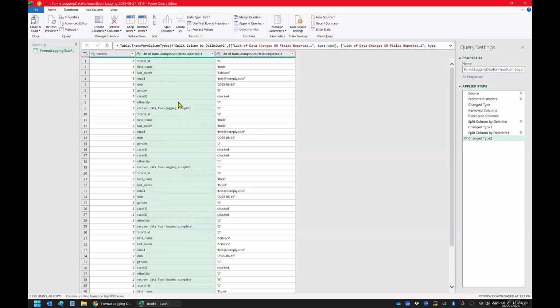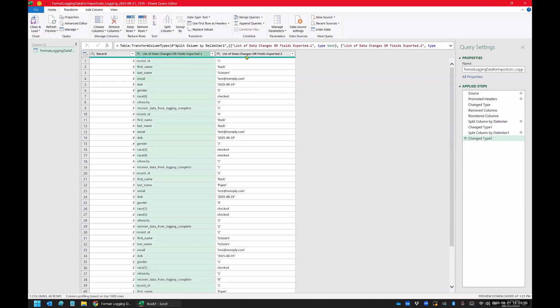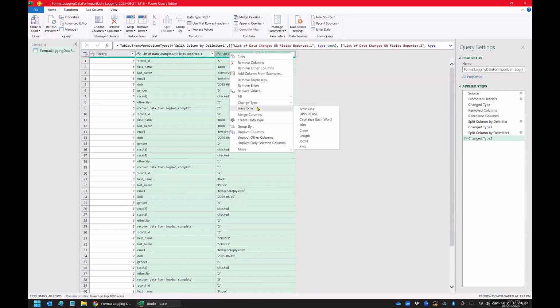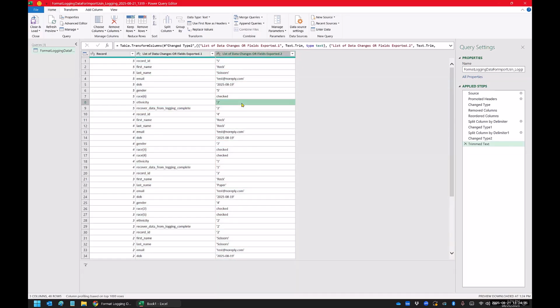now this is how the data shows up in REDCap in the database, where it's always a field value pair. So this is the field name and this is the value, and then the record ID. So we're getting there. The next thing we want to do is trim the values, because you can see here that record ID is all the way up against the edge, but first name has a space. This has a space. So they all have spaces. We can just select these two columns, click on the column heading, click transform and trim. And that's going to take the spaces away.